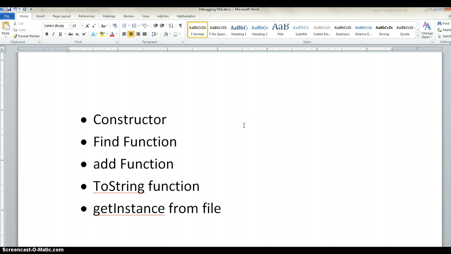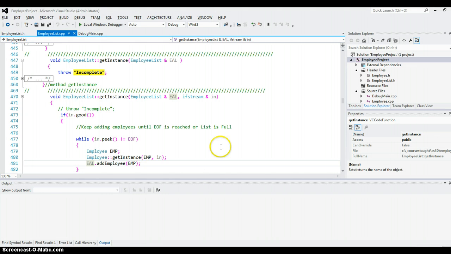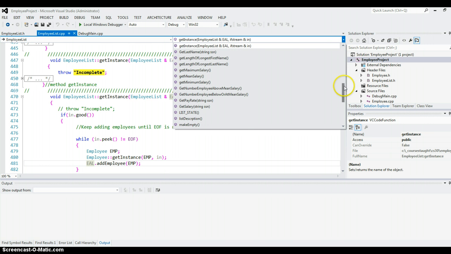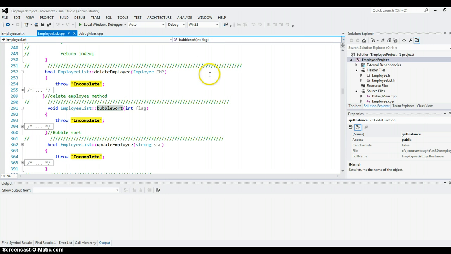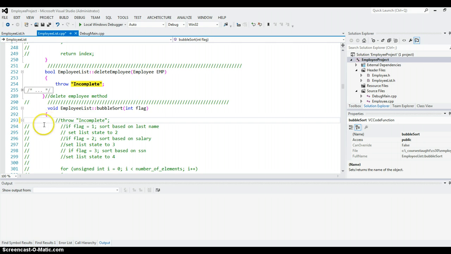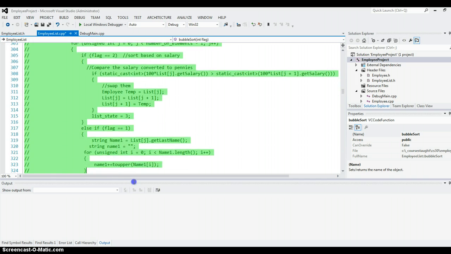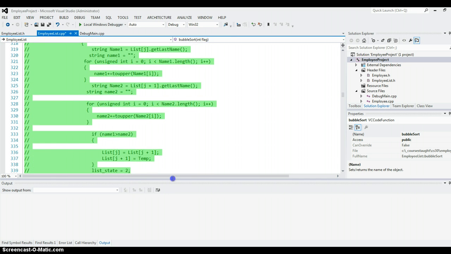Now I'm going to do the sort function, because we can read from a file, so we have a fair amount of data, and we can check if the sort function is working properly or not. I have one sort function which uses bubble sort. I think we call it bubble sort. So it's right here. First we will comment out the throw part, and then we'll uncomment the actual code of this function so we can debug it.